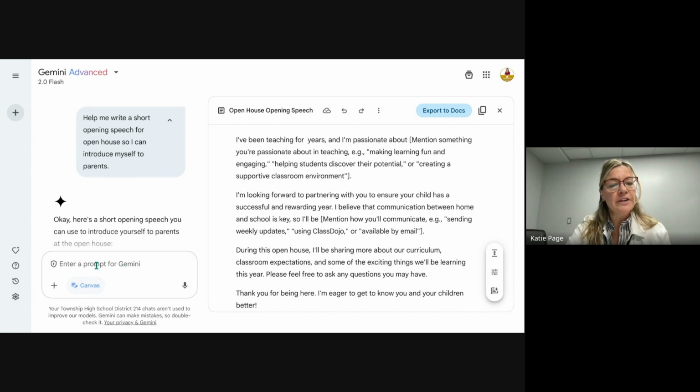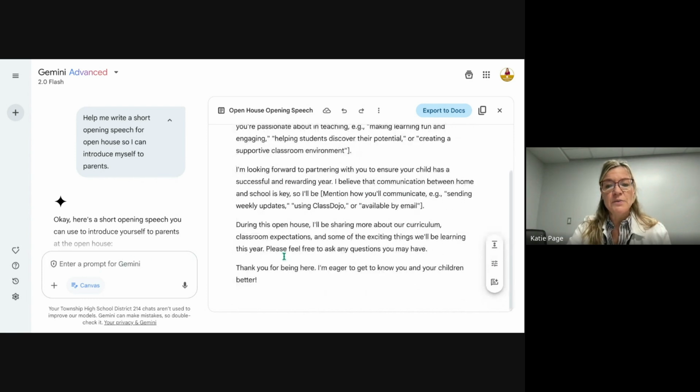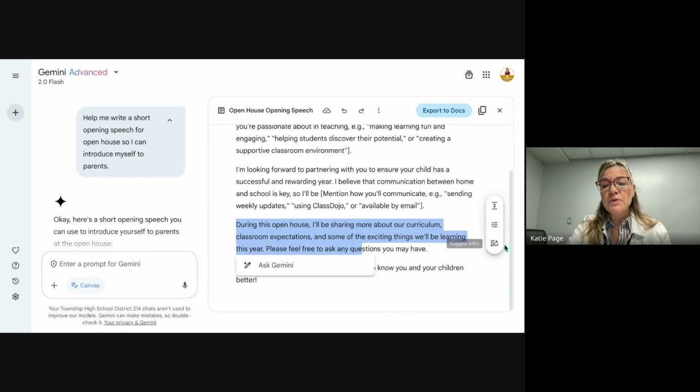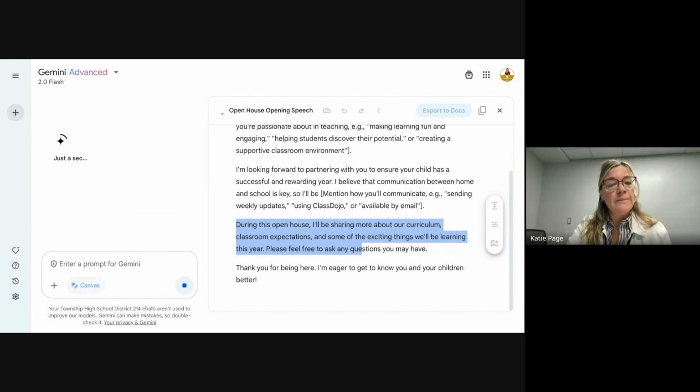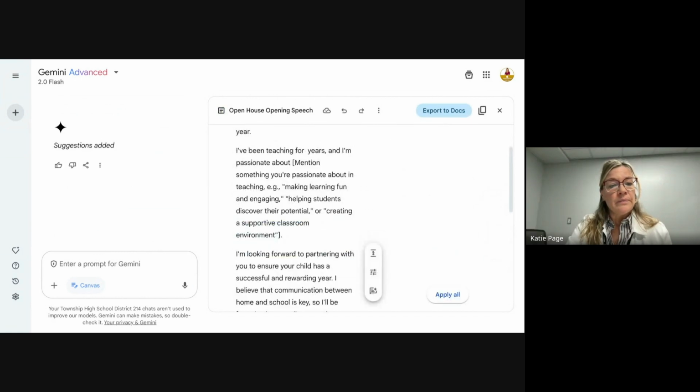And then you can prompt it as well. So I can prompt it over here to, again, fix what's going on. You can suggest edits here. So I can highlight. So I'm within this little canvas tool. I'm going to go over here to where it says suggest edit. And it's going to put the suggestion. It's not displaying right here on my screen. Give it 1 second.